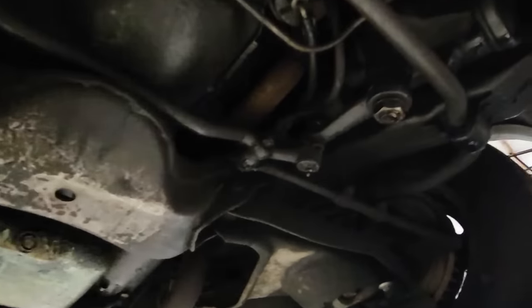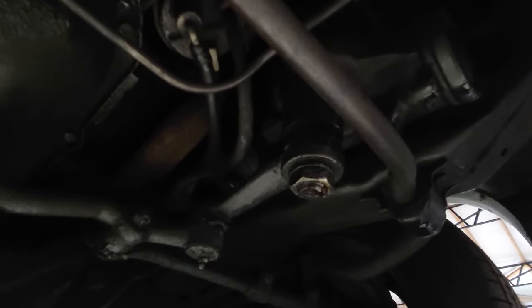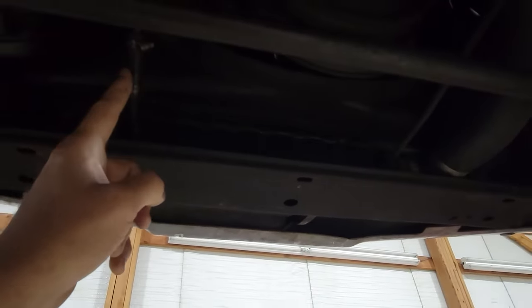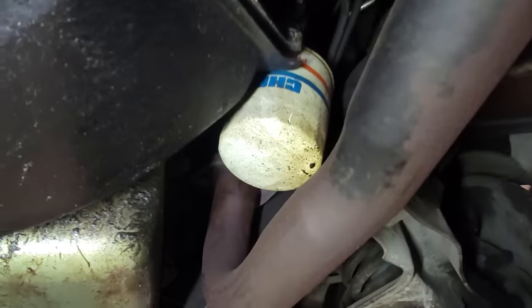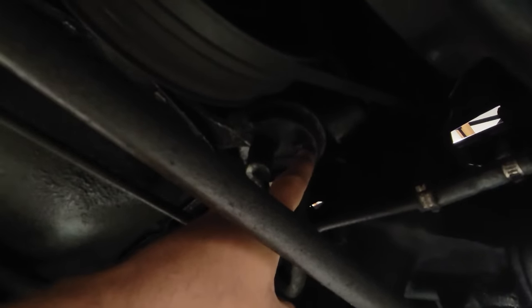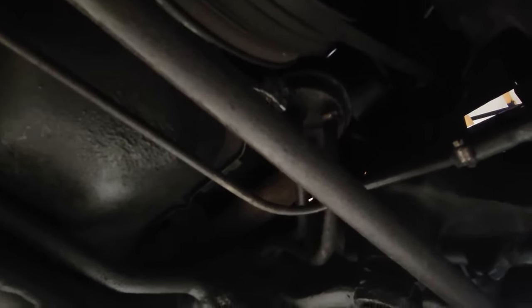What do we got? We got a power steering leak there. Maybe we can address that. Looks like the radiator's been out, or maybe the transmission. That's pretty common. These get twisted off when they're either pulling this out or dropping the trans. Not quite sure there. Look at this old oil filter, Champ. I also just saw it's had a fuel pump put in here. We got non-original hose clamps in there. So it's had a fuel pump put in. Got another new style hose clamp back there.